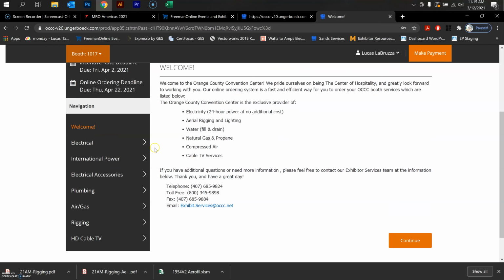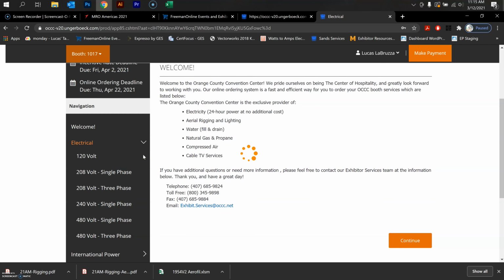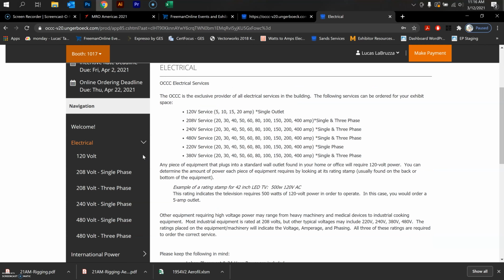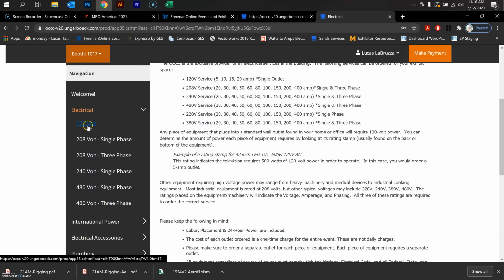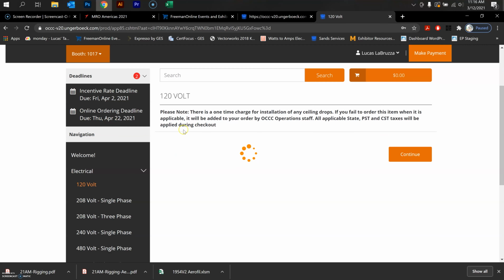Okay, so we'll navigate down here. Let's look at electrical. We always are going to be ordering 120 volt power. That's the standard power, unless specifically a client has needs for any other type of power, 120 volt is going to be what we use to power everything.